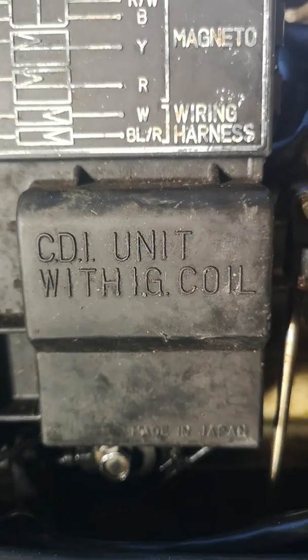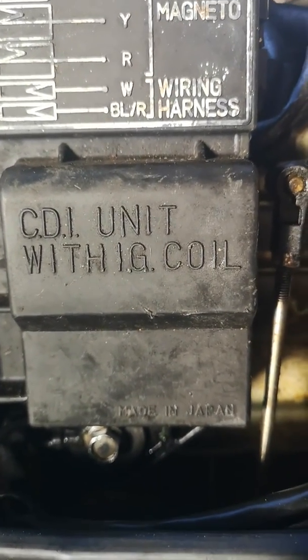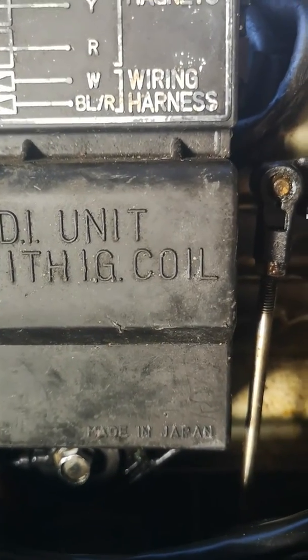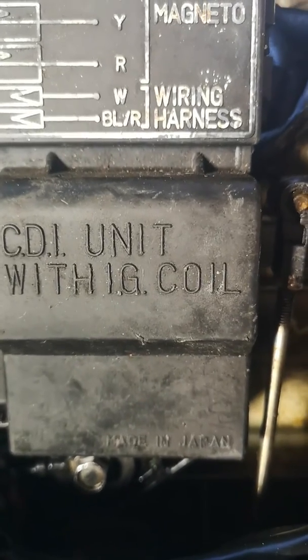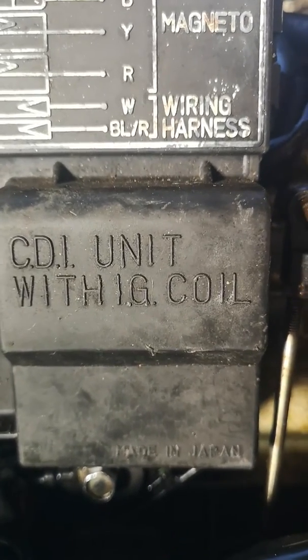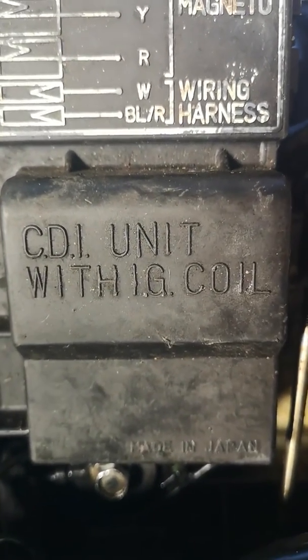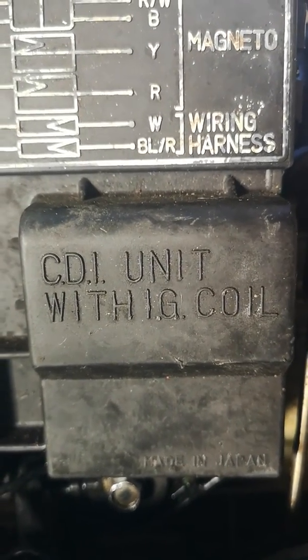So his advice was put the CDI in the oven at 150 degrees Celsius for 10 minutes, or around about 10 minutes, just keep an eye on it. And his theory is that it forces moisture out that has got into the CDI. I don't know if that's true, but it worked for me. And a lot of the comments on his video are saying it worked for other people too.